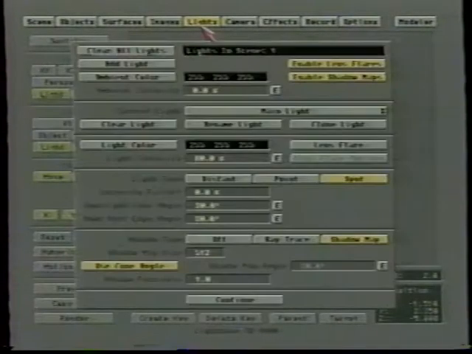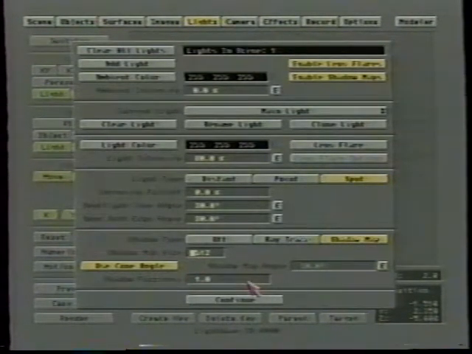And you can change the quality of the shadow mapping and also the time it takes with a few adjustments here. So let's take a look at how we change our shadow mapping attributes. First one to change is shadow map size. The bigger the shadow map size is, the more detail there'll be in your shadow map. Now the default is 512. If you use a lower setting, the shadow maps will not be as good looking, but they'll render a little bit quicker. Use a higher setting, around 1000 for instance, they'll be very, very good looking, but they'll take a long time to render, and sometimes they can take nearly as long as ray trace shadows.